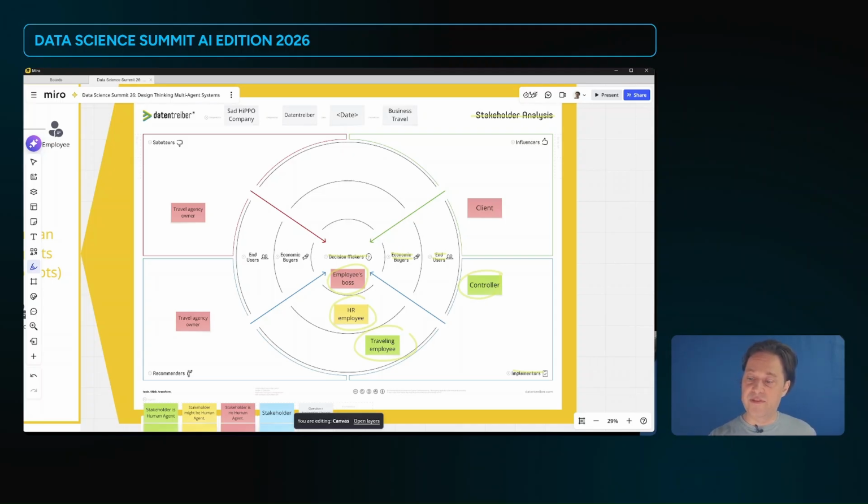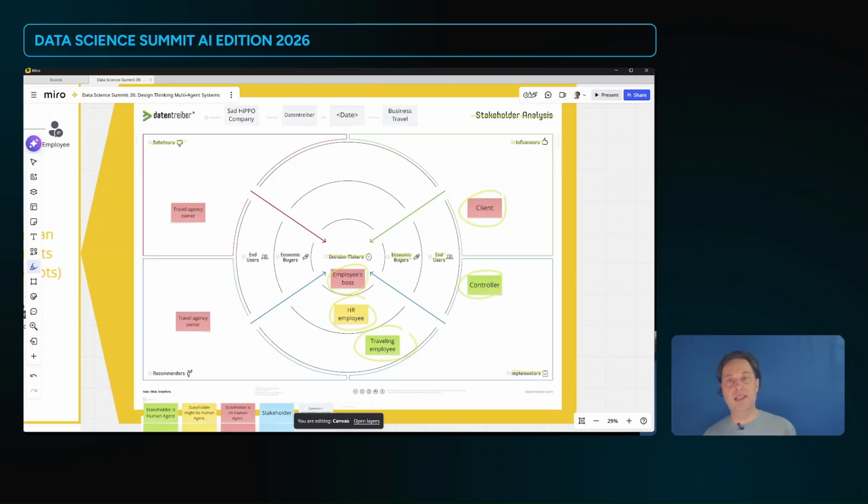Then we also have the client, who might be an influencer, not in the sense of a social media influencer, but in the sense that he is positive towards this initiative. Of course, he will be positive because he has an interest in making it easier for the employee to come to visit him as a client. He's a supporter, you could also say. On the opposite side, you have the saboteurs.